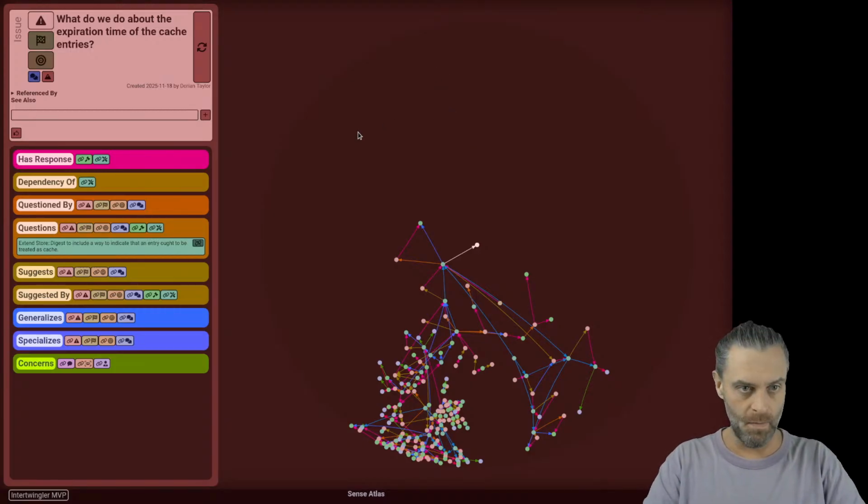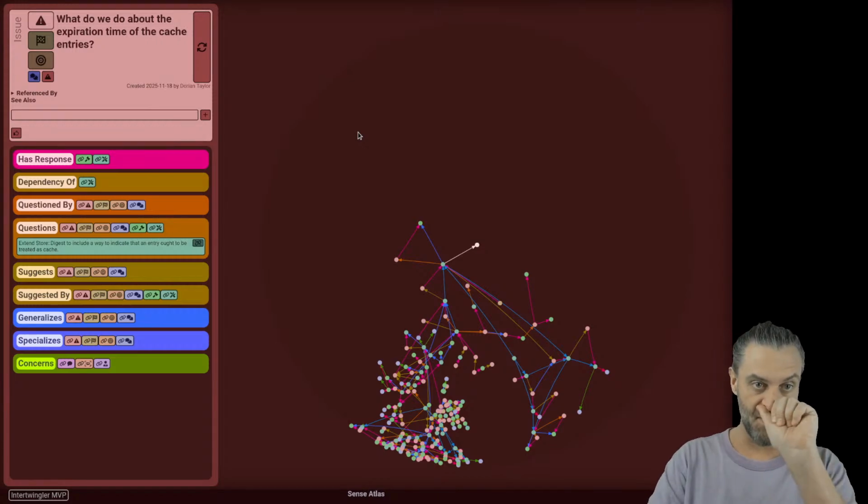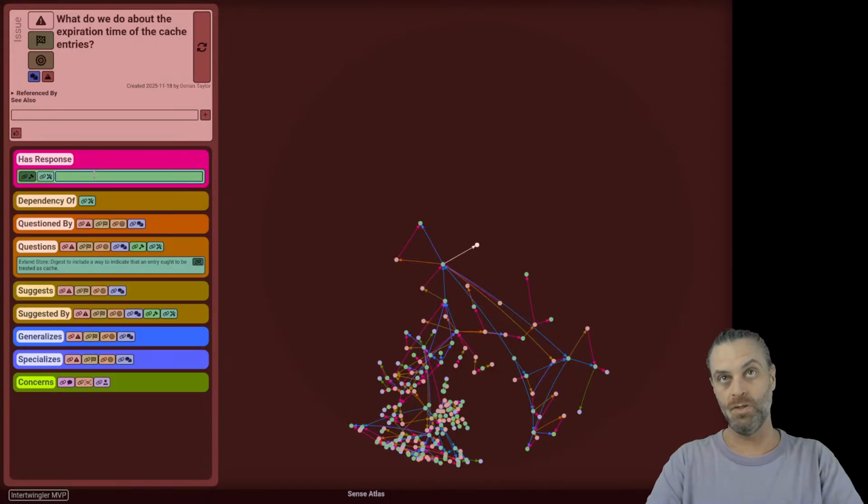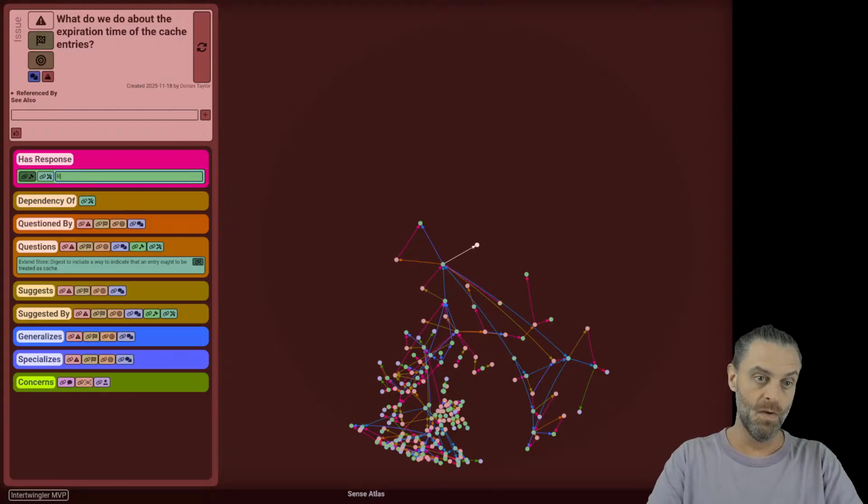So, what do we do about the expiration time of the cache entries? Well, for the cache entries, we are just going to reuse the dtime field. Just set it into the future. The dtime is a deletion time.